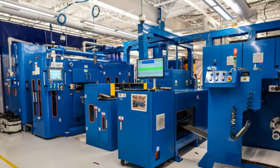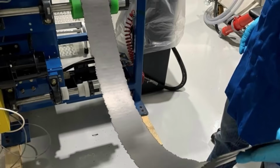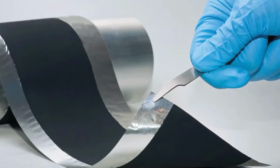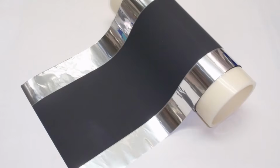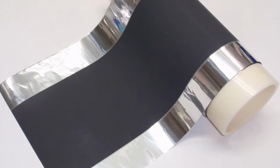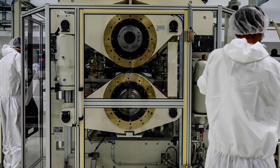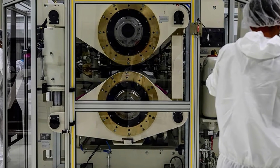In parallel, Tesla is exploring dry electrode manufacturing for future battery lines, a technique that eliminates the solvent-heavy coating and drying stages currently used in electrode production. Dry electrodes can be applied directly to the current collector using pressure and heat, significantly reducing energy consumption, production footprint, and cost. This aligns with Tesla's vision for more sustainable, vertically integrated gigafactories, ones that consume fewer resources per gigawatt hour and can be rapidly scaled in new geographies.